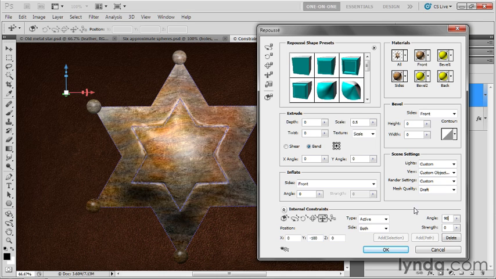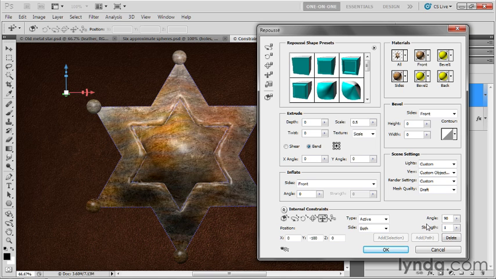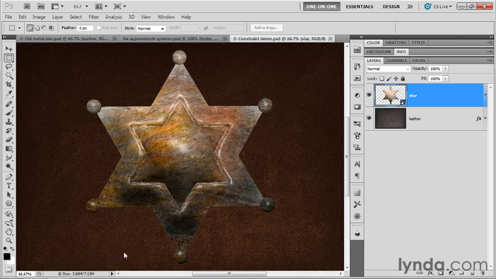And you can't see it so well because we're looking straight down at it. And then I'm going to raise the strength value to its maximum, which is 1. Strength has a range from 0 to 1, and that's it. All right, click OK. It doesn't look like we've done all that much except create this kind of crease in the star. But what we've done is create this amazing mountainous growth in the middle of the star.